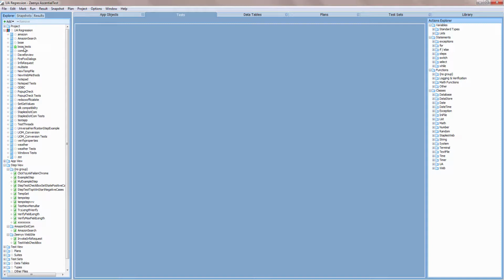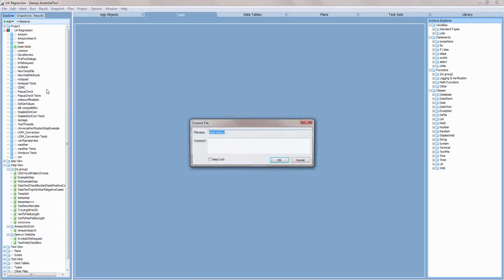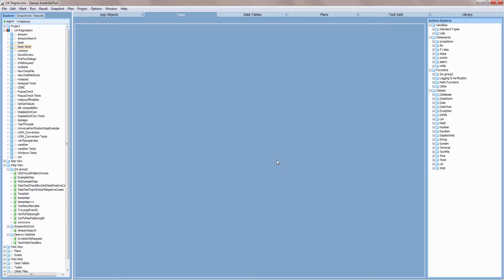When I'm ready to check my change into the version control system, I right-click on the file again and select Commit. You'll note that there's also an option to revert if I want to toss all the changes and revert to the file version that I originally checked out. In this case, I want to save my changes, so I'll describe what I changed in the comment field and then click OK.